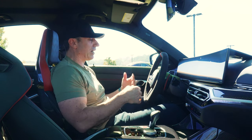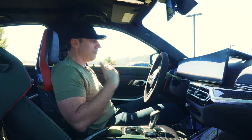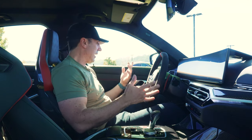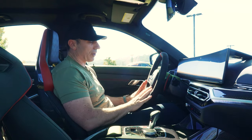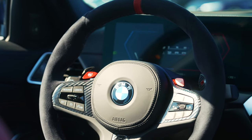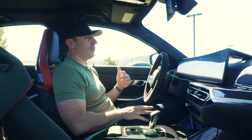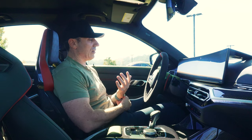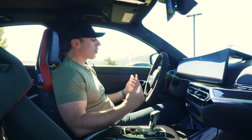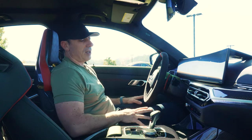All right, here we are in the cabin of the G80 M3 CS. It's a very familiar layout — I just have the base M3, a '23, so that comes with this long extended double screen. It has a similar wheel in terms of the center part, although mine is leather wrapped, not alcantara. I do actually prefer alcantara. I know a lot of people feel like it's good for a while but then over time gets a little gross — I think that's true, but it depends on your hands.